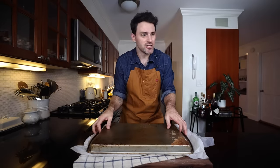It is well over that 20-minute wait that I was supposed to do before I took this out of here. It's been about, I can't even ballpark. So yeah, we're just going to have to cross our fingers, cross our toes, and lift this pan and see how it goes. Unintentional rhyming.